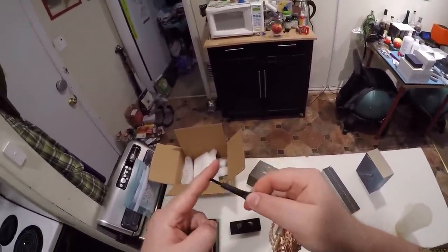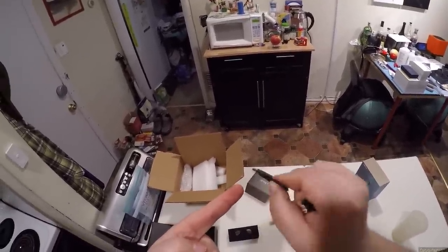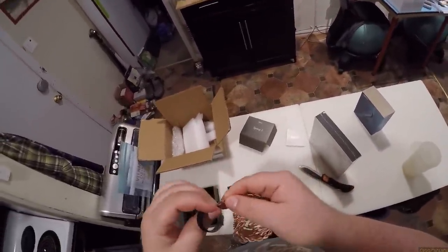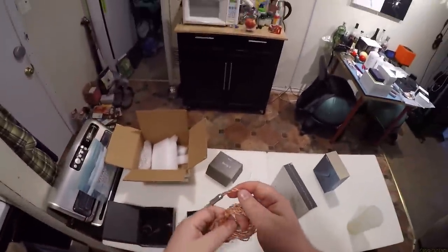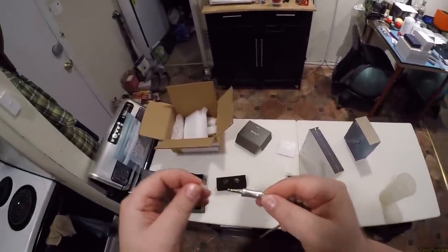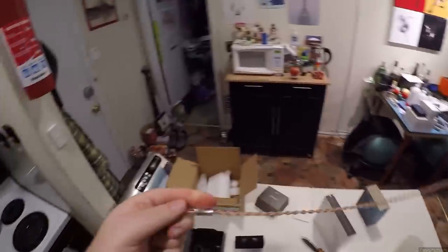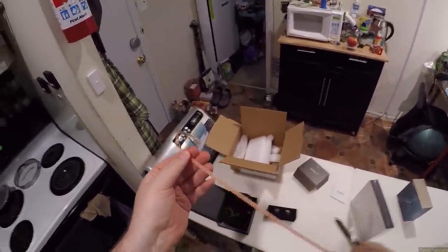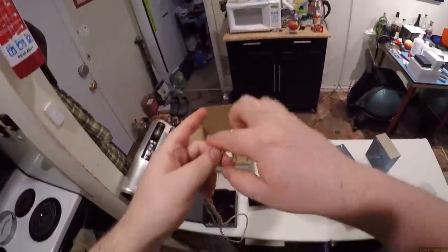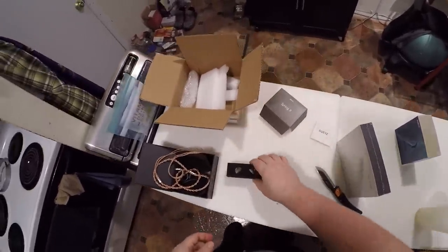I'll be using the Coni tips. Standard-ish case - it says BQEYZ. I'm gonna call these the BQUASEYs. Oh, a little finger brush. I hate these - I don't hate these because they come off. When I do stupid ones that don't come off, then I hate them. We've got a four-wire BQEYZ-covered tip, very nice. It's nice and thick - it's as thick as an eight wire but it's only a four wire, so they're using some heavy duty gauntlet wires. Then you've got a real nice tight weave.